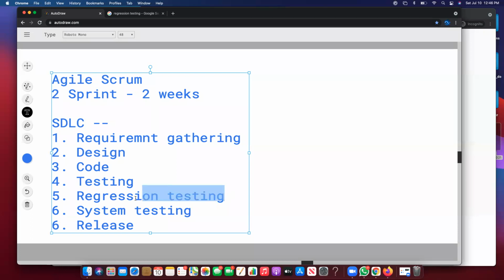Sometimes when we do regression testing and we have time, we can go for system testing as well. The only way we can do that is if we have automation that covers 50, 60, or 70% of the test cases already.